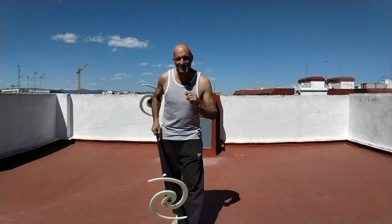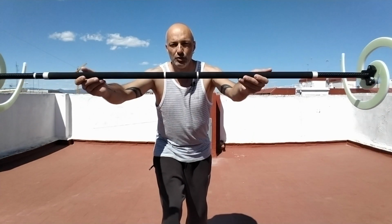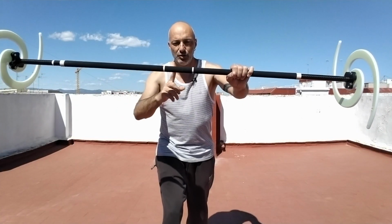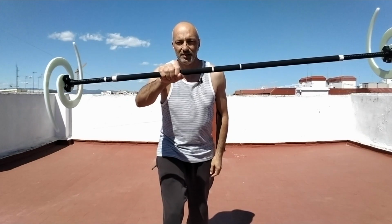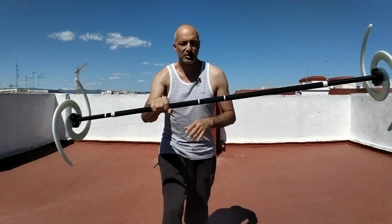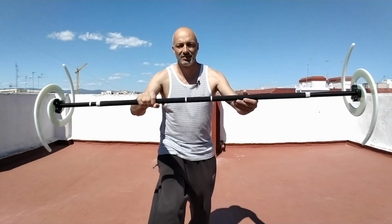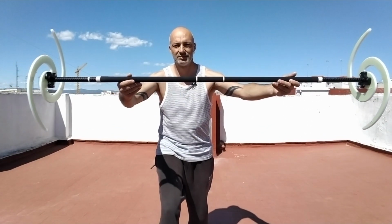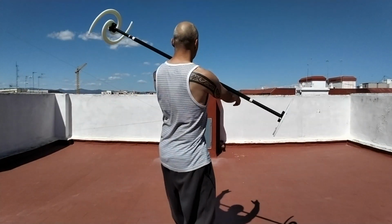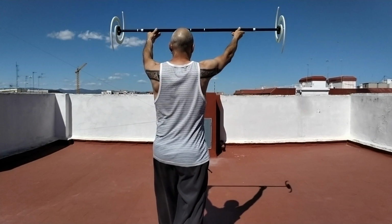And here, there is a secret. When you have your dragon staff rolling towards you, you don't want the center aligned with your center line. You want the center off-centered in the direction, in the side, you're going to turn. If I'm turning that way, I want my center here. So, off-center. Turning. And here again, off center.